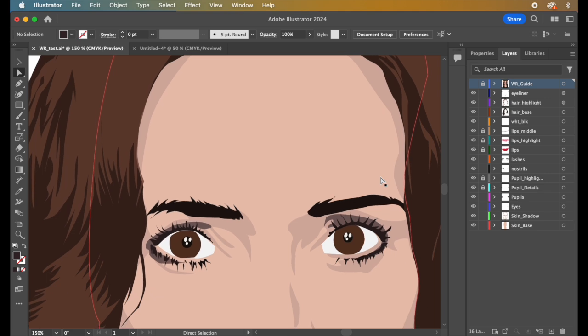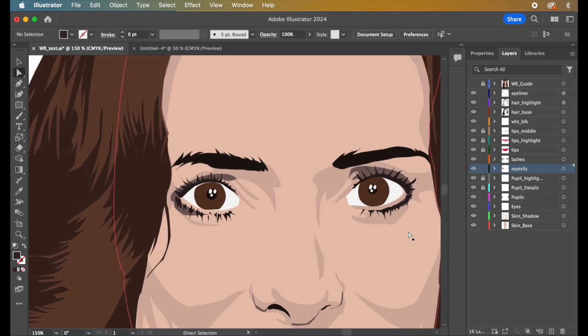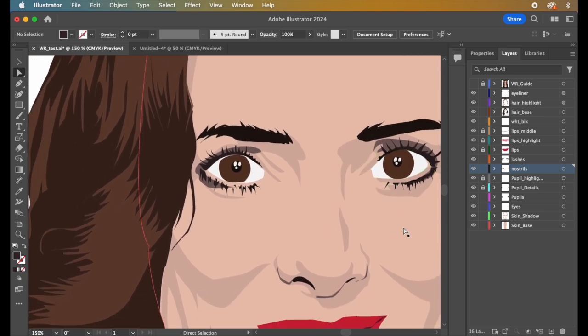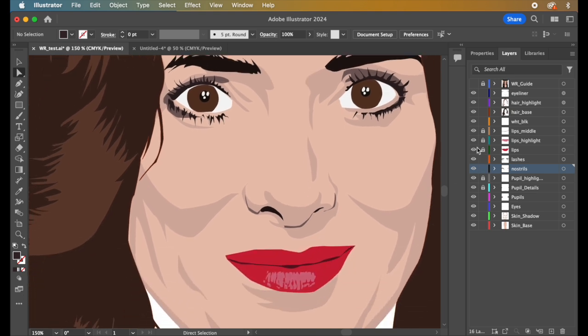Additionally, things to keep in mind, lashes, also nostrils. I'll talk to you a little bit about the nostrils as we build it. One thing you don't want to do with the nostrils is overdraw, especially for anything with the nose, because if you do, then it looks like you just stuck the nose directly on the character. A few other things that I did add on here's lips. I did the highlights on here.